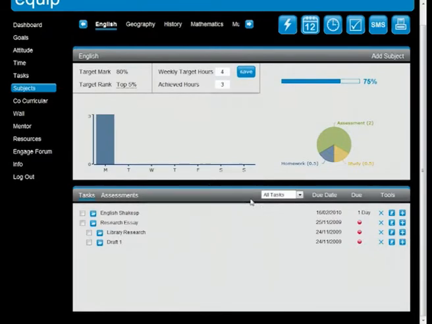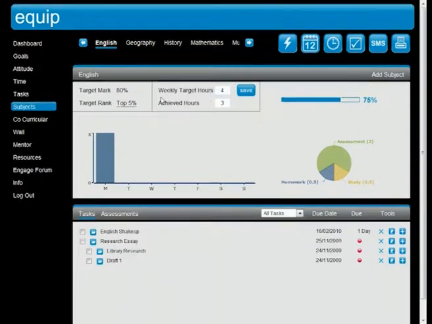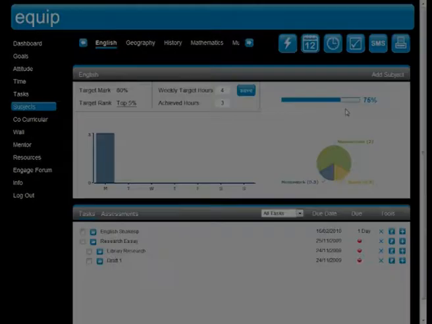And again, up here, you've got a weekly number of target hours. This isn't for the whole system, this is just for this subject. And it'll log your number of achieved hours, which is what we were just entering before in the time section, against your targets. Again, great reflective tool. This graph is going to give you a view as to how much of what you've said you're targeting to achieve, how much of that you've got done already.